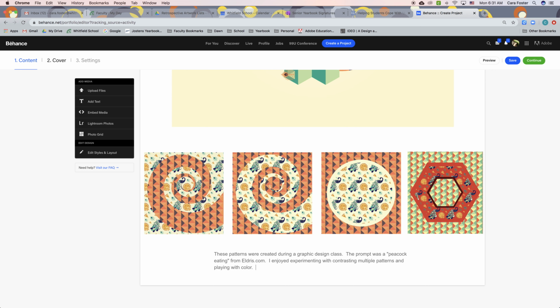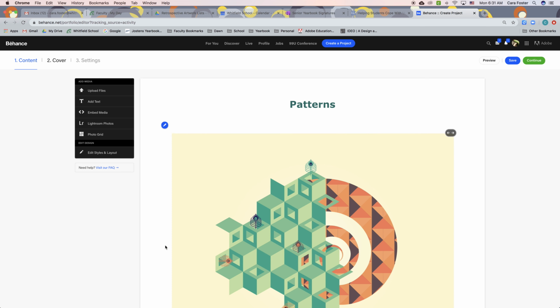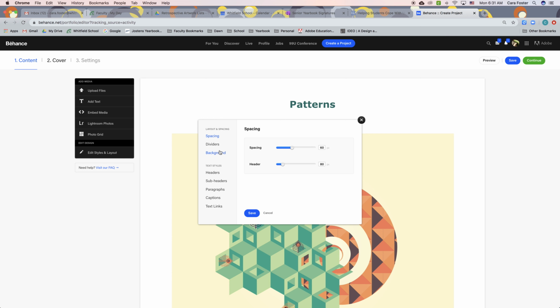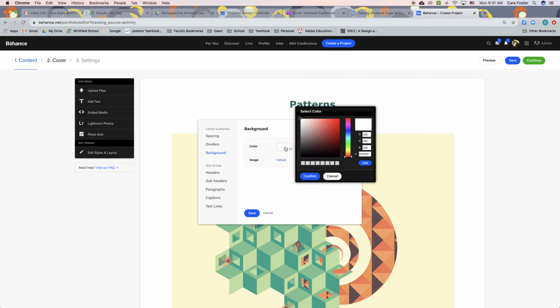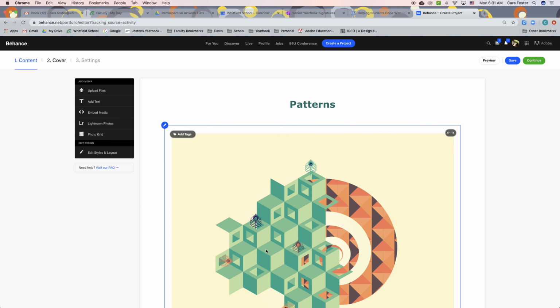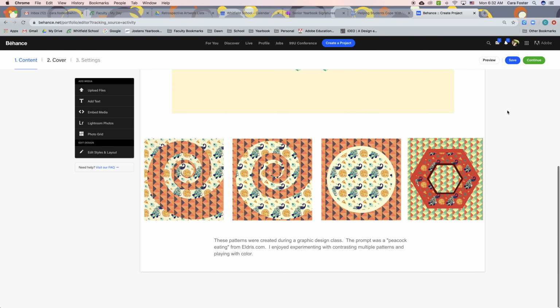All right, so make sure it's grammatically correct. You can change the size of this, the color. I'm just going to keep it nice and simple. Right, so this post definitely could be done. If you want to change the coloring, if you don't like the white, that's edit styles and layout. And then you can change that in there. Just make sure whatever you decide, your art is the star. That we're not paying attention to the background and the typography. It should be pretty clean and simple.